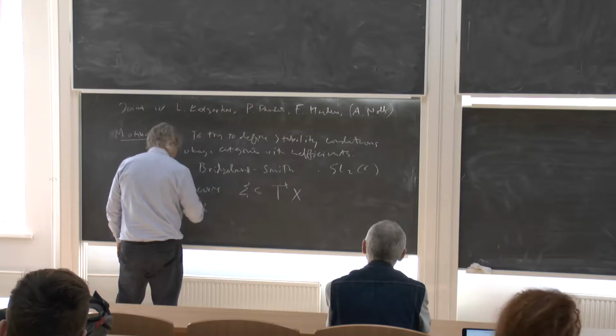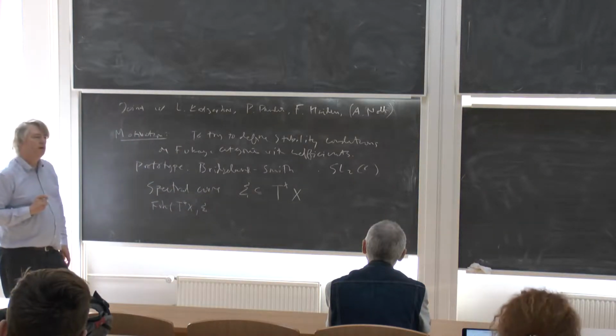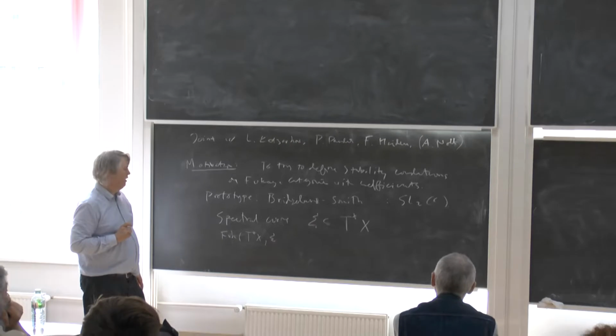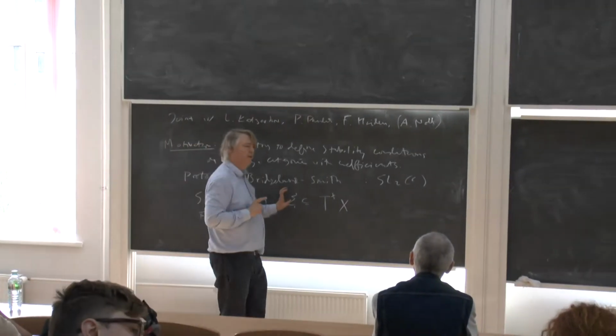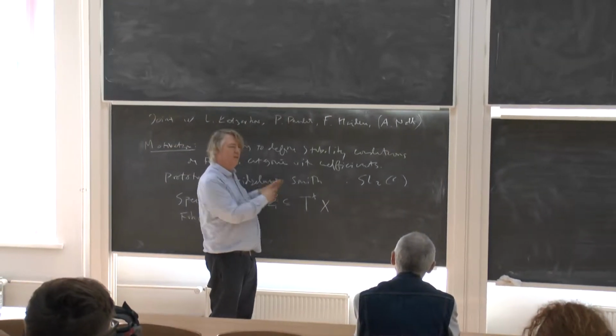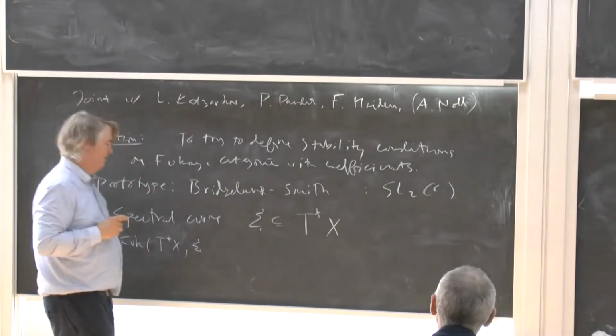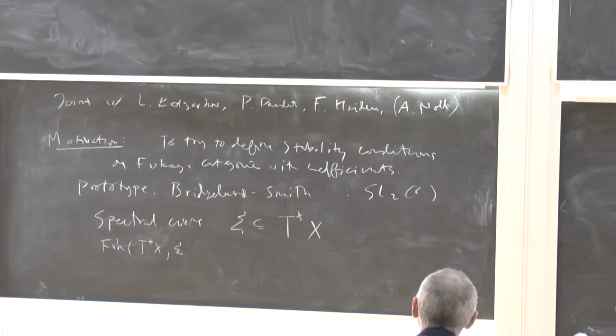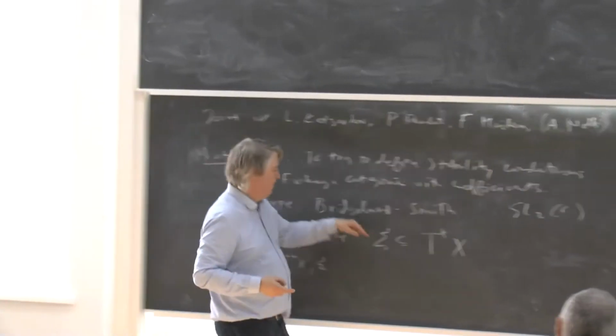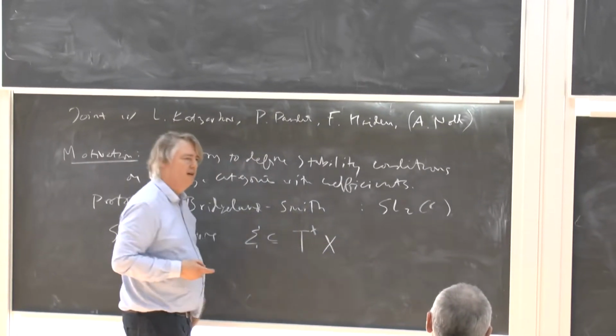I'm sorry, do you mean that there is a Higgs field somewhere? What do you mean by that? Well, suppose we just have a spectral curve to start with. Then this will be the spectral curve of a Higgs field. So why is it just some curve? Yeah, a curve, but that means that its projection to X is proper.